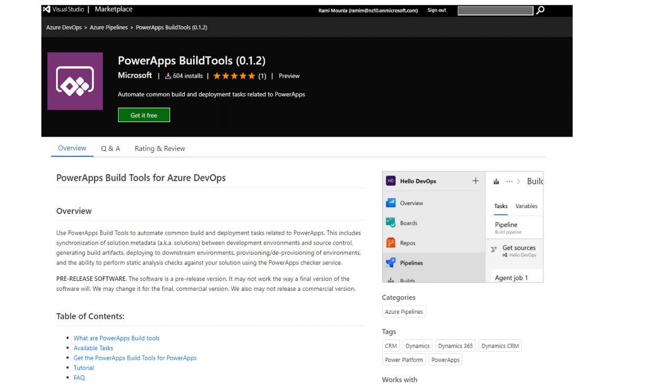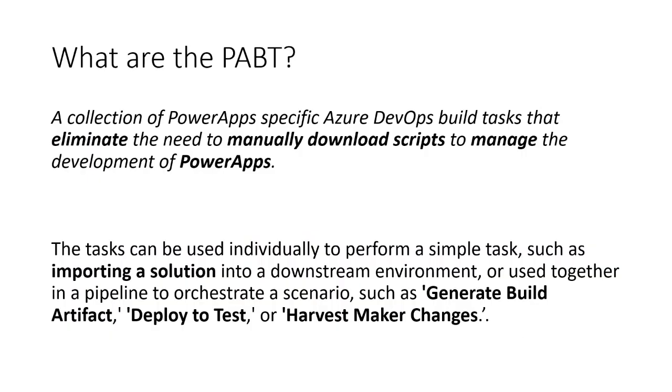Basically, what they give you is a layer on top of all those PowerShell scripts that you've got to do your automation, and turn that into point and click. Just like we saw with the solution checker, where you've got an action that you define and you say, all right, this is my solution, and if you return any errors, then do this or that to fail your builds.